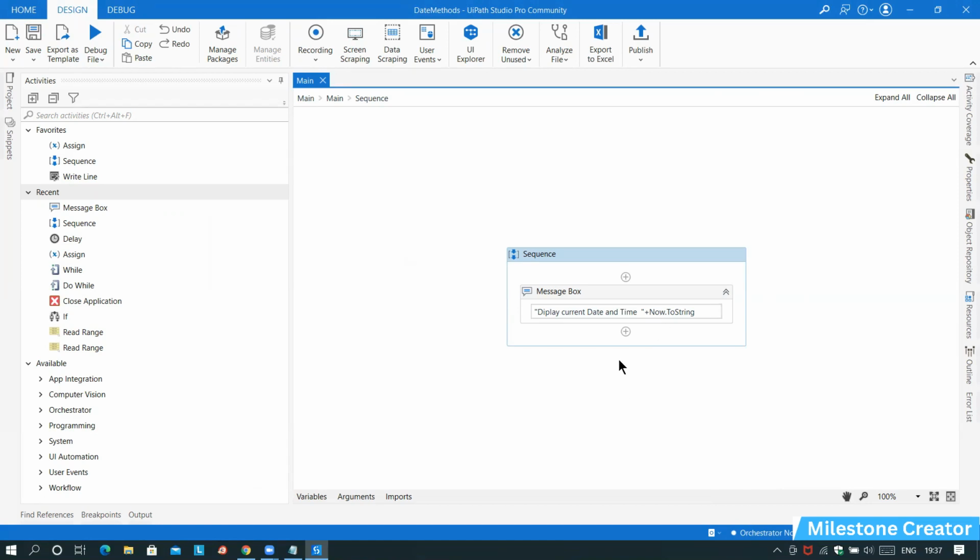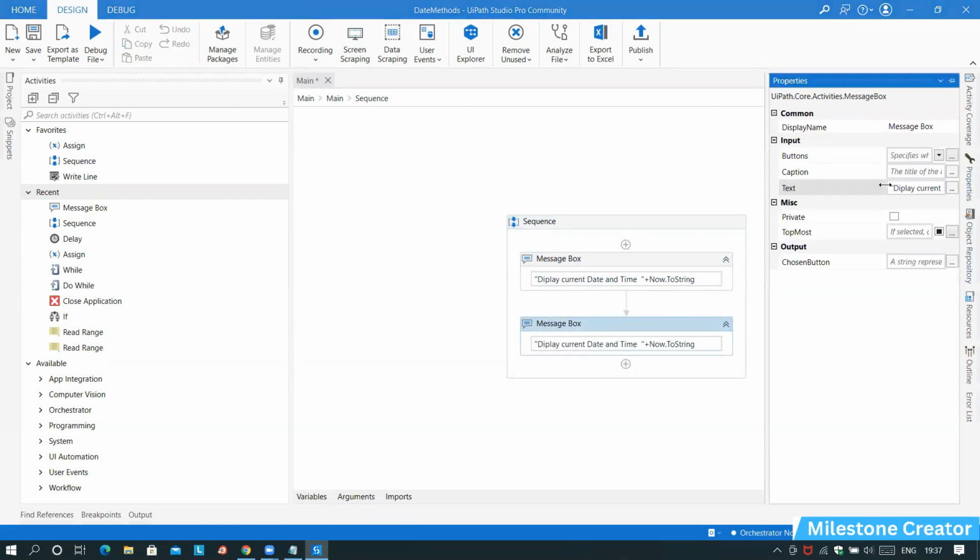But based on the requirement, I want to use only the date. I have no need of time. Now dot ToString is returning both the date and time. But as per my requirement, I want to use only the date, or only the time. I will show you. Observe this.